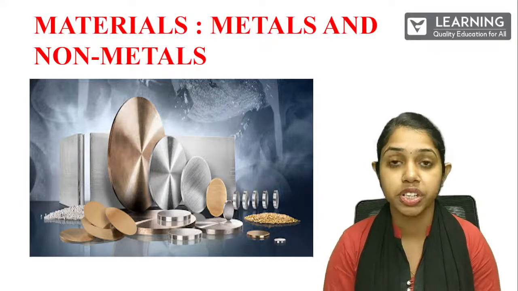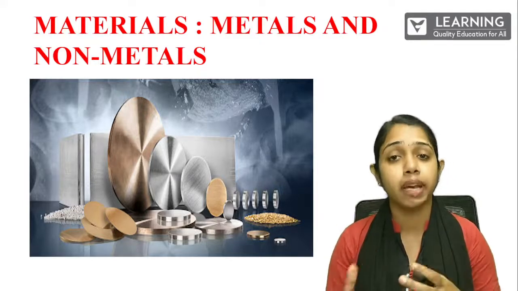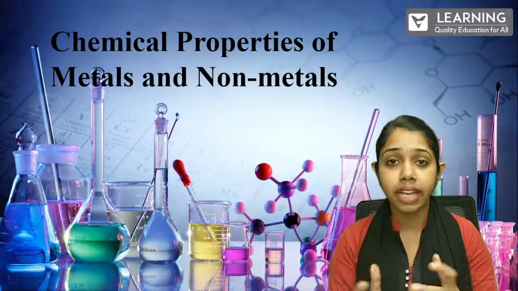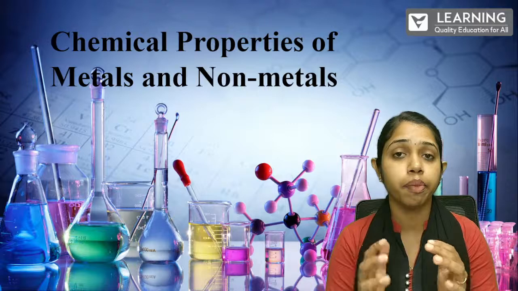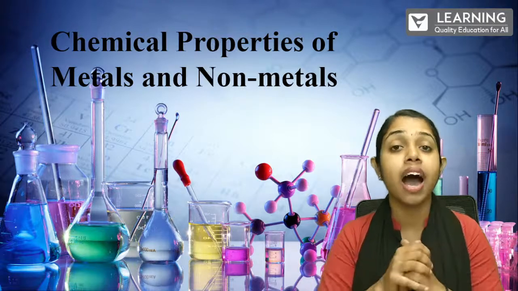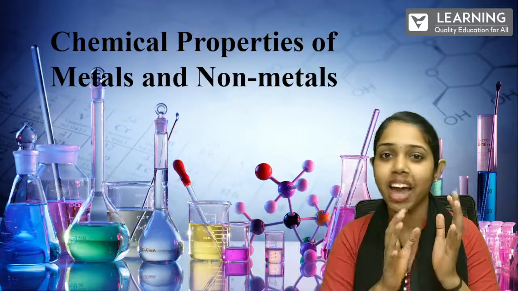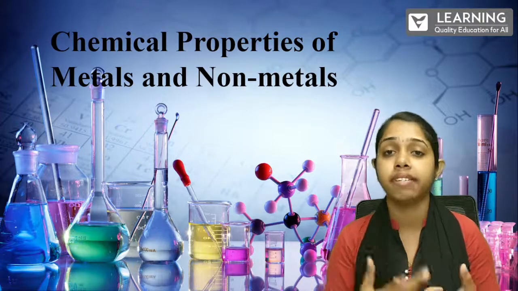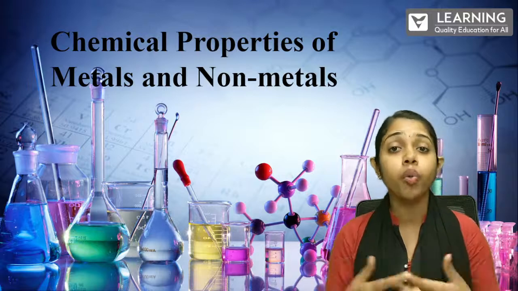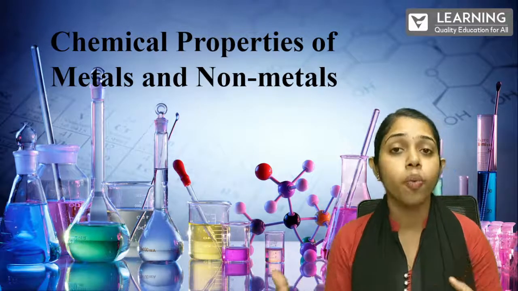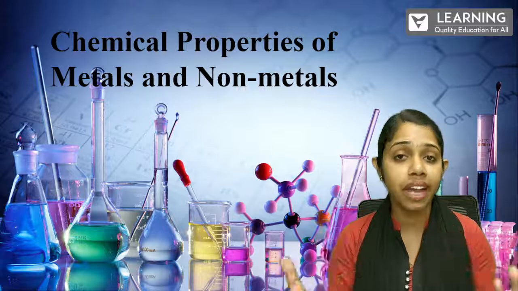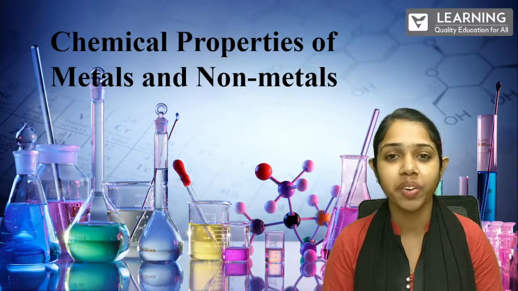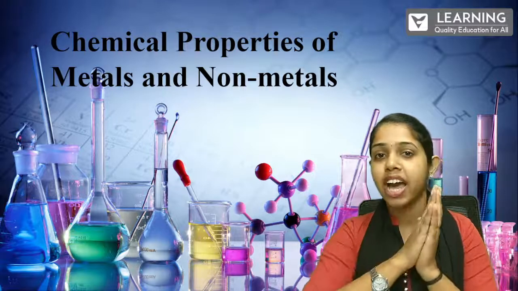And in today's session, we will be talking about the chemical properties of metals and non-metals. That is, we will be talking about how our metals and non-metals react with acids and bases. Yes, we have learned that they react with oxygen, air, water and everything. Now, let us try to understand what the different chemical reactions are, or how our metals and non-metals are going to react with our acids and bases.